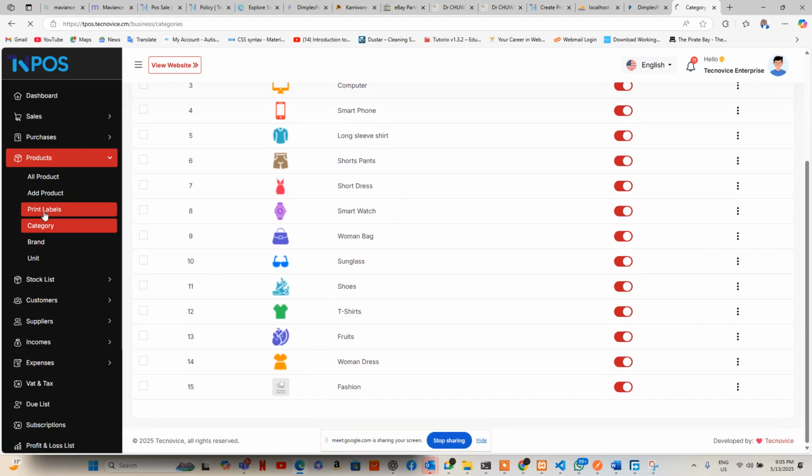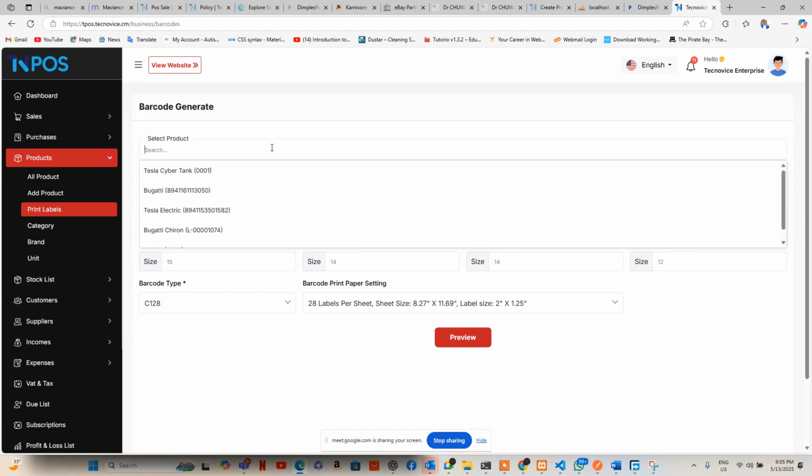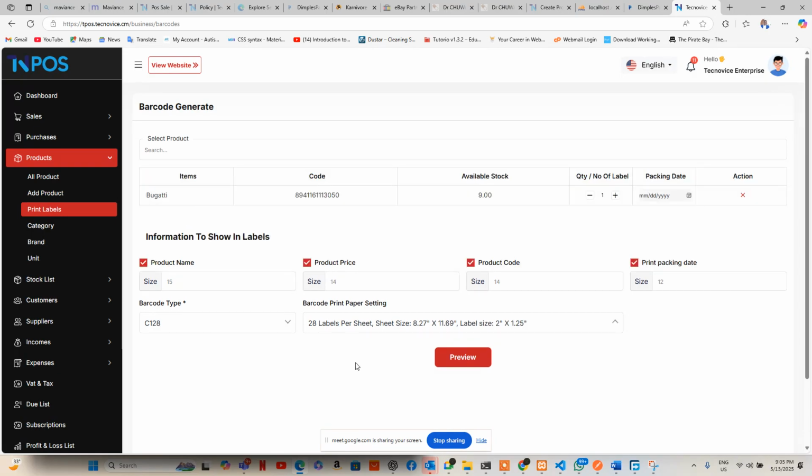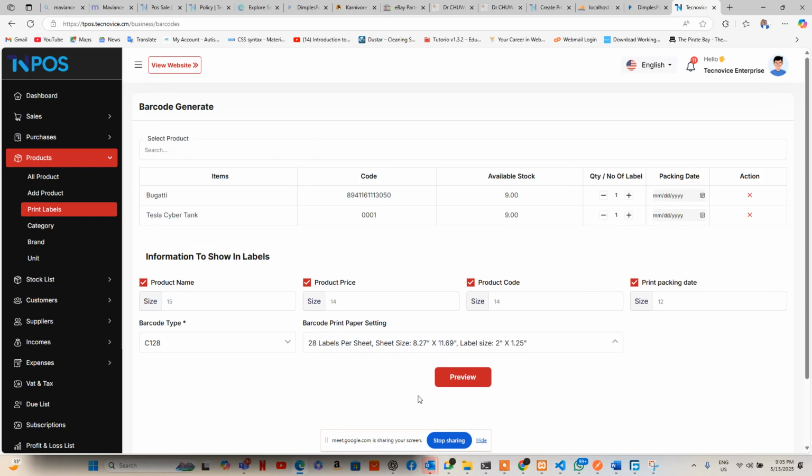Then we have here print labels. So if you're running something like a supermarket, you can print labels for specific goods. So for example, if I choose that, I can preview. So let me add another one. So I can preview and see this is the barcode.